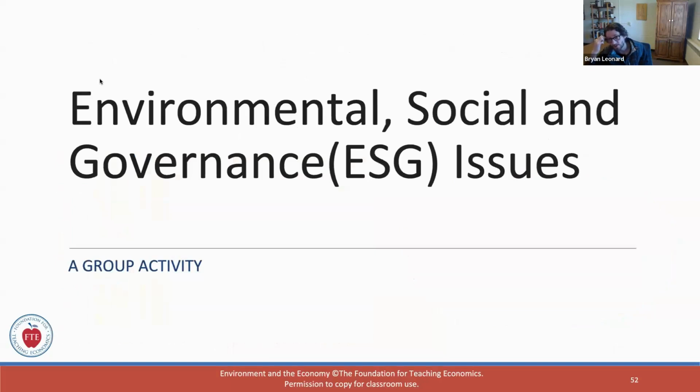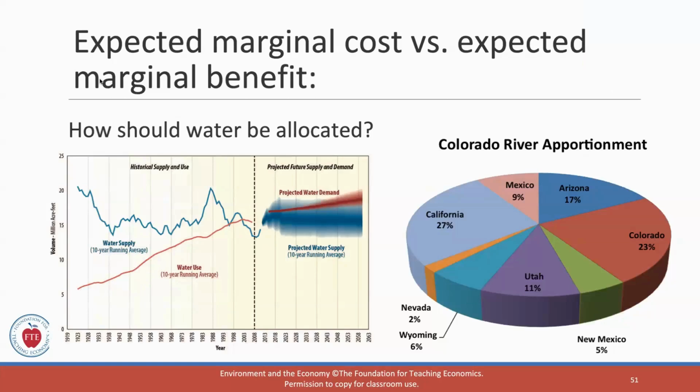Okay, so what I want to... Brian, before you move on, someone did have a question about who decides what percentage of the water goes where. Yeah, that's so interesting. This graph is misleading. So the Colorado River Compact is an agreement between all of these states that is sort of overseen by the federal government.